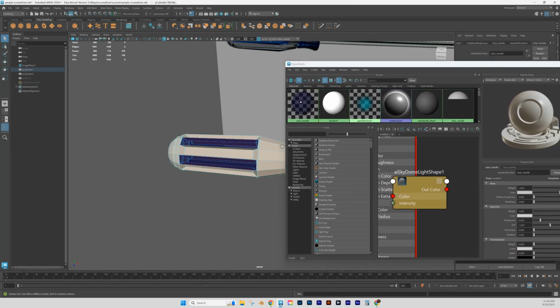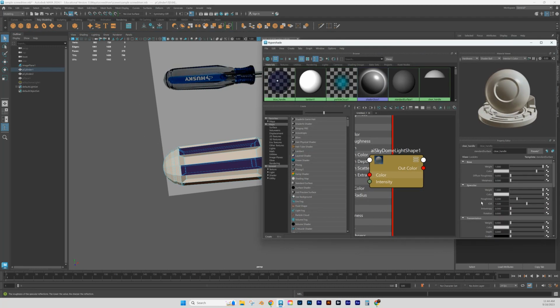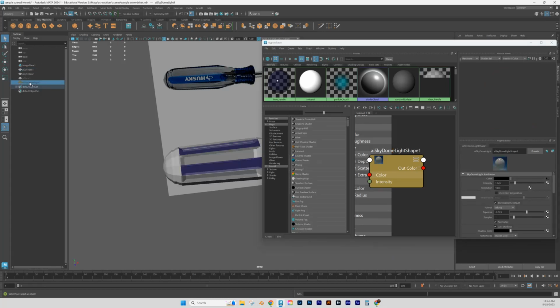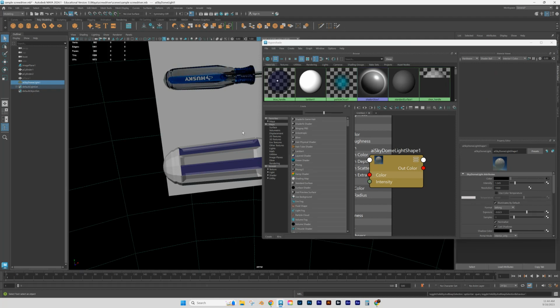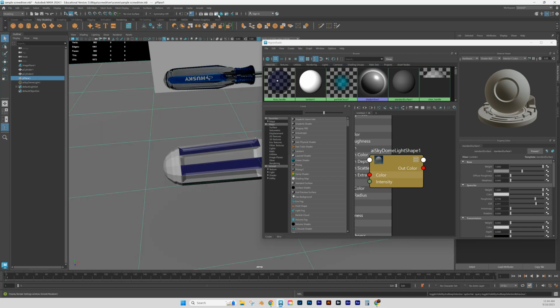So now what this actually looks like is not as important. As far as the color goes, I'm just going to keep it as this normal regular color. But what I want to really pay attention to is the transmission and make it nice and clear. Again, now I'm going to go back and turn on my lights to take a better look. I'm going to hit H on that. I'm going to turn on my plane and hit H on that. And we'll look at my rendered view.